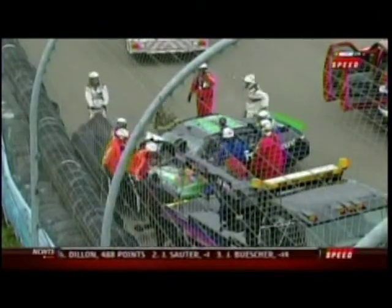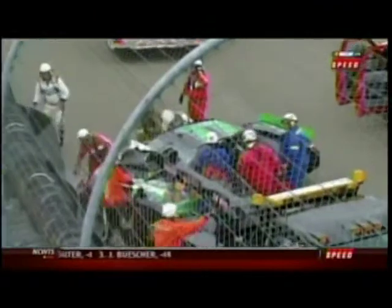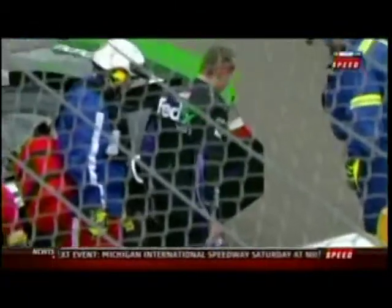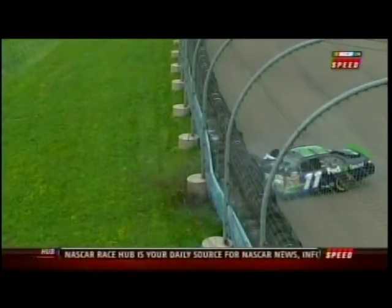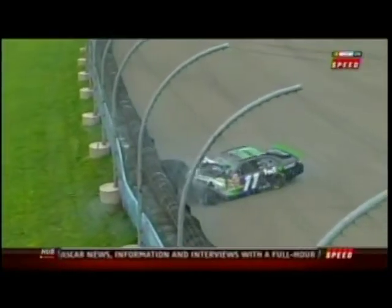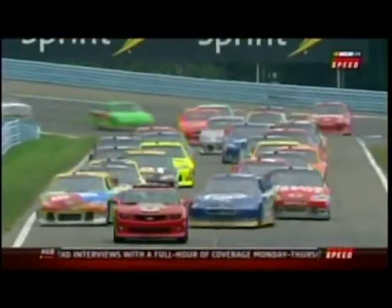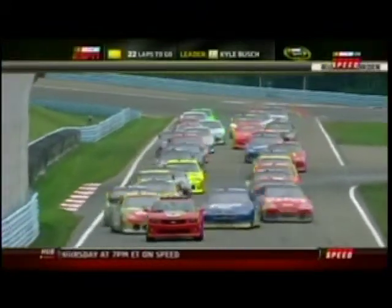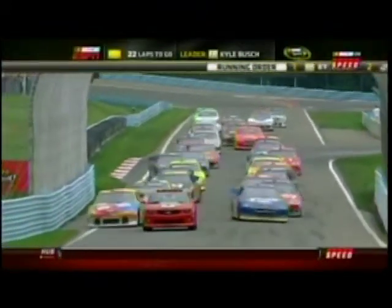A brutal hit in turn number 1. Denny climbing from the car. And going back and looking at some smaller details of this, watch the shape of the guardrail after the hit and watch where he hit and what's behind the guardrail. One of the posts there, you see the concrete is there holding that fence. He could have hit in between there and possibly softened that blow just a little bit, but I can assure you folks, there is not a worse feeling as a driver when that throttle hangs and you have nowhere to go. Just glad to see Denny walk away. Kind of what we think it looked like was, yes. The reason you say that is you see the front tires locked up, the rear tires are still driving.